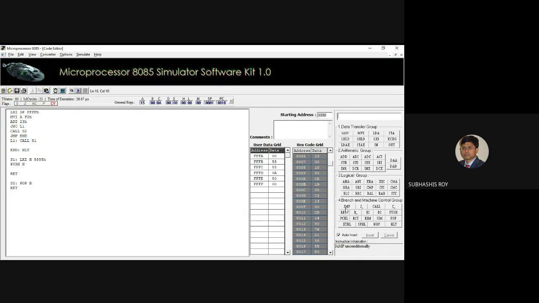So this is the jump instruction, and then there is the call instruction, call unconditionally and call conditionally. Call unconditionally, CALL, is used to call a subroutine whenever you invoke this instruction in your program. So what is a subroutine? Suppose you have to do some specific task in your main program. Instead of writing that in your main program, you can write it separately. As it is a very important task, you write it separately so that there will be no error while writing this task. That is one use of writing a subroutine.